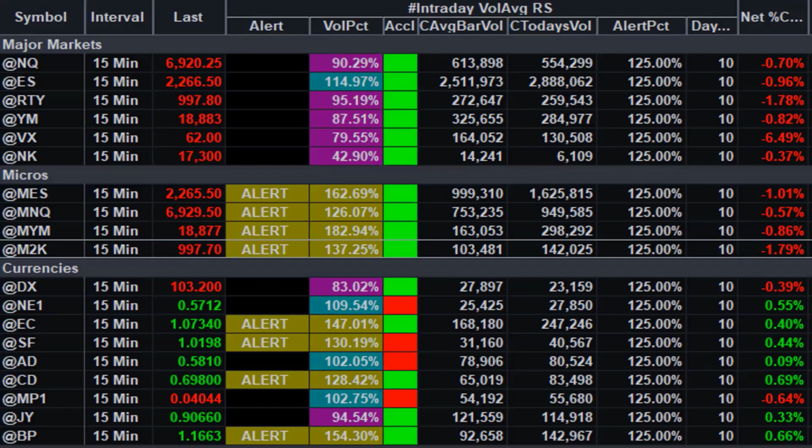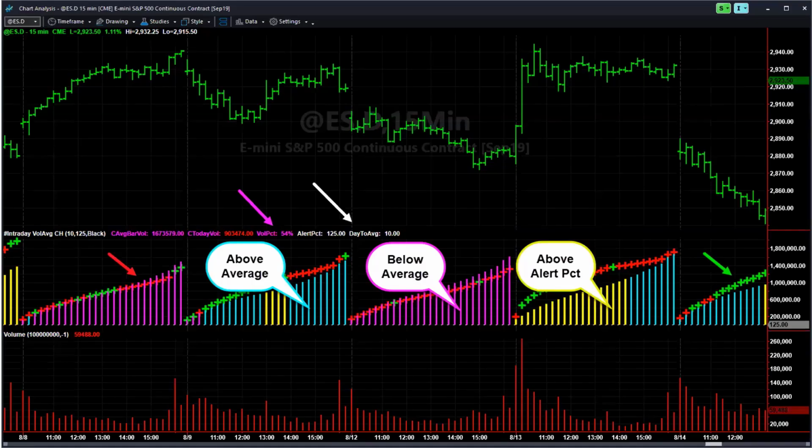So if we go back, let's go back there. Very good. So here in this graph, notice how the little crosses are green and red. They're green and red because if it's green, then the rate of change of volume is increasing. We're getting more volume. It's increasing bar by bar. We're getting higher volume than the rate of change that would normally be at that point. And if it's red, the rate of change is coming down and is lower than what it would normally be for that time. So lots of things going on in this indicator, clearly. But that's the idea.